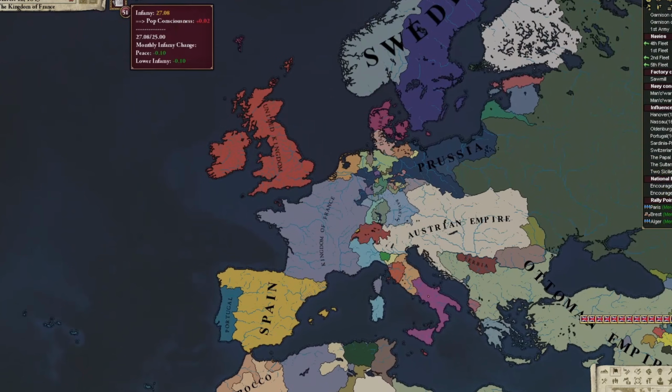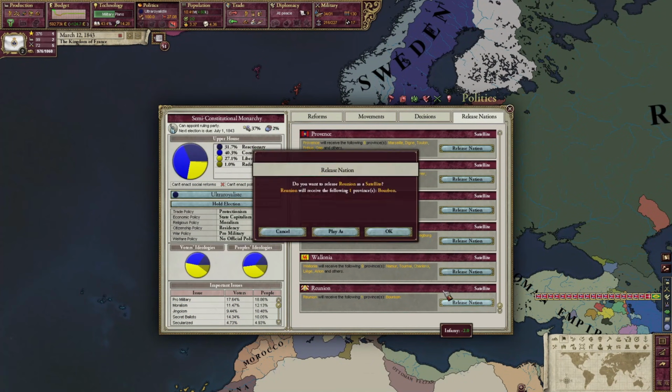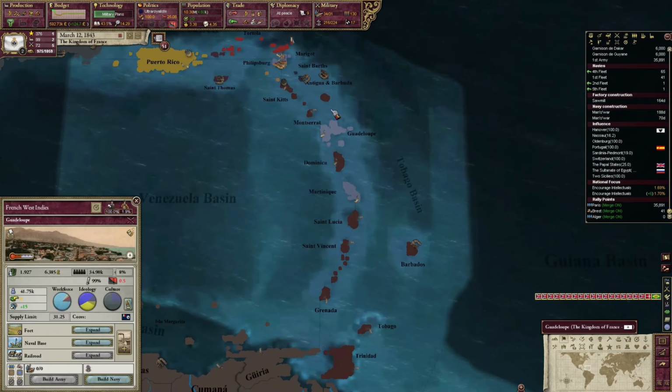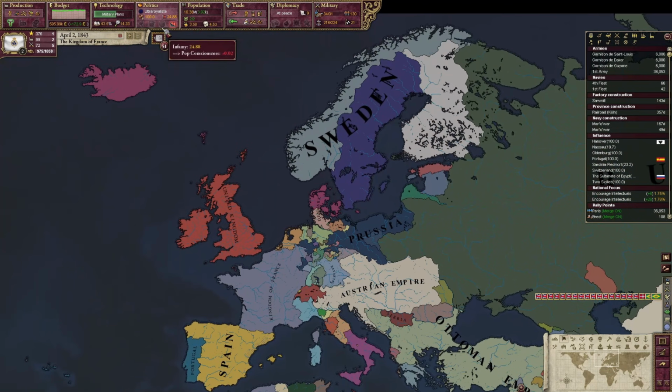Bye. I just noticed that we're over the infamy limit. So let's release some nation like Reunion. It's a little island around here. Let's pass this month and hope no one declares. No one declares. We are safe.